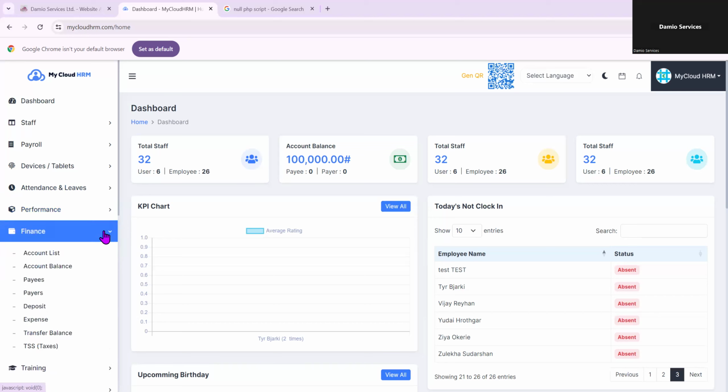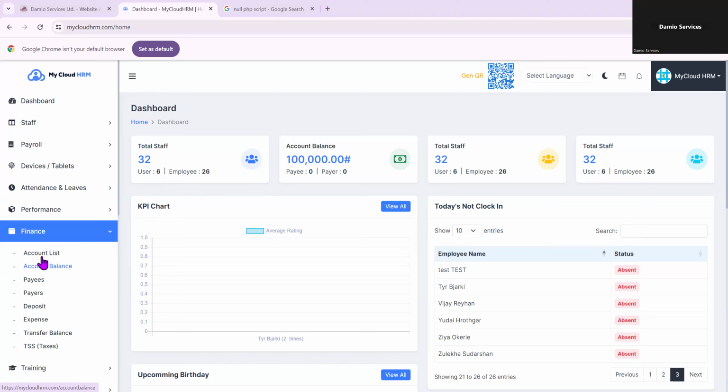Here is finance. Here you can set tax, VAT, or whatever, payer, and so on and so forth. Every other tax you can set up here. If the company wants to use the accounting module, they can go ahead and use the accounting feature here. With this accounting feature, you'll be able to create an account.